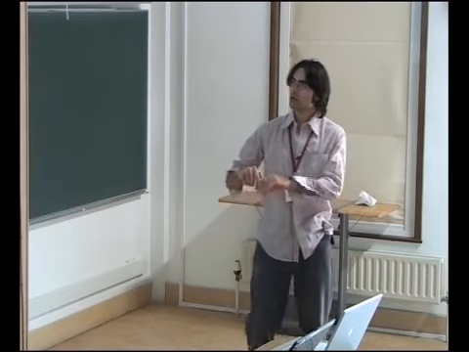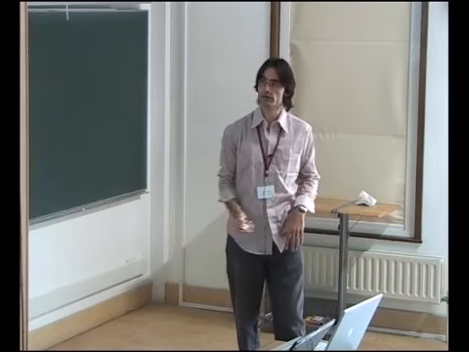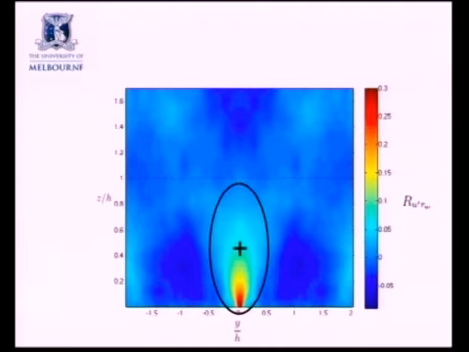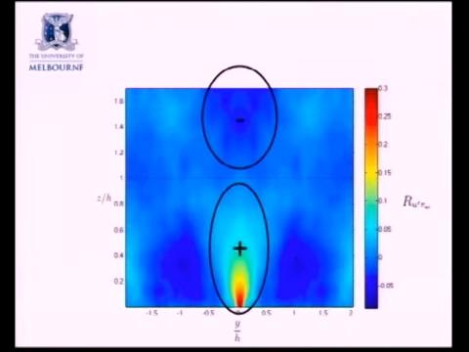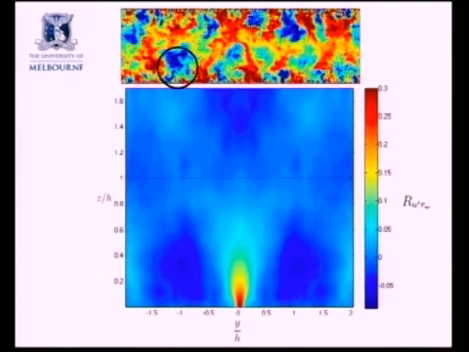channel, this is Javier's DNS data. I'm showing you a correlation map. I'm correlating the shear stress at the wall, so an event right at the wall, the bottom wall, and I'm correlating the velocity throughout the field with that. And what you see is this positive, negative kind of correlation that's indicative of the hairpin or streamwise vortex type structure. The correlation is weak, but it's there.